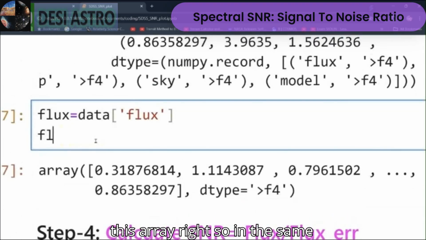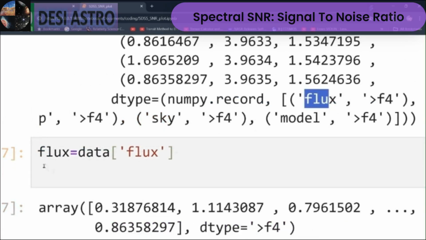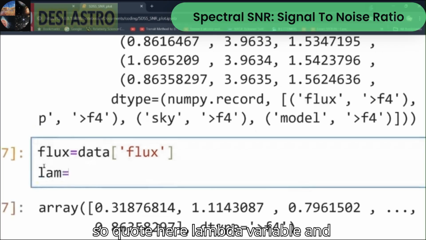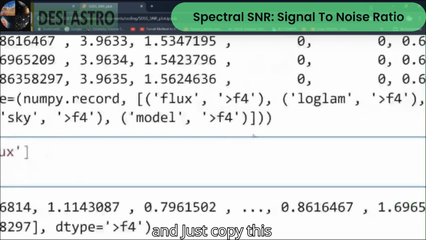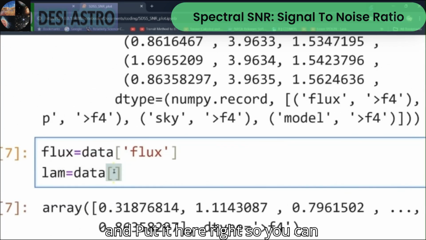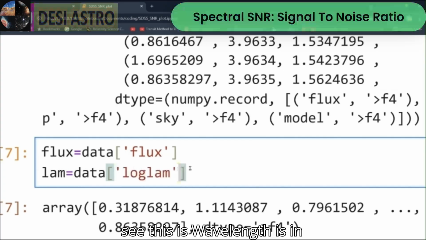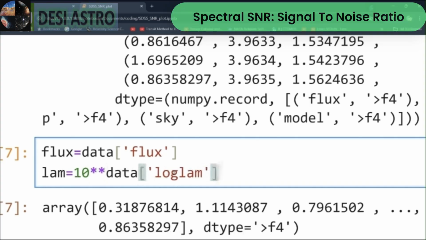In the same fashion, you can also extract the wavelength. So create a lambda variable, then give data and just copy this keyword loglam and put it here. You can see the wavelength is in log, so give here 10 raised to, so that it comes in the linear format.